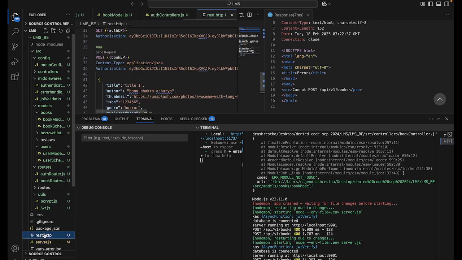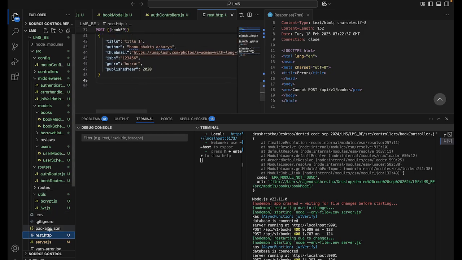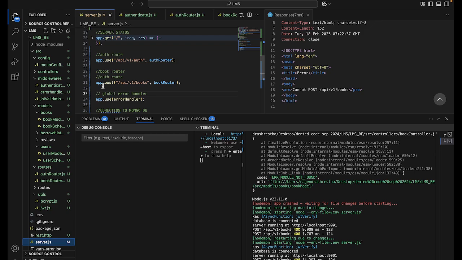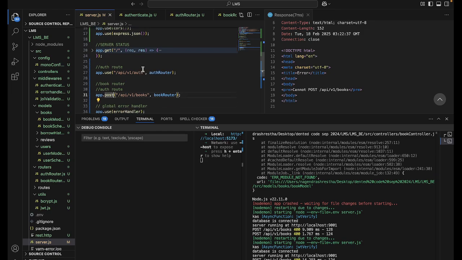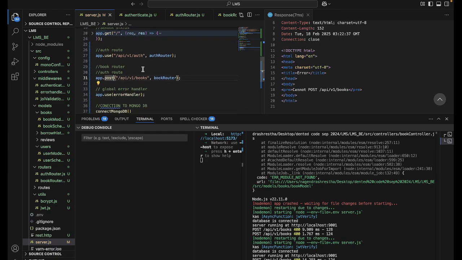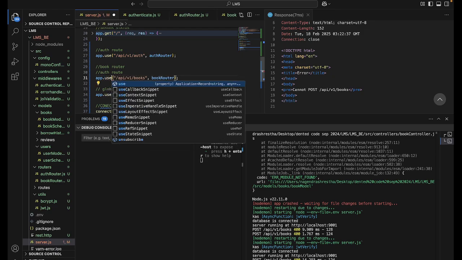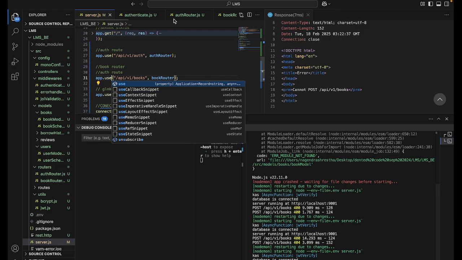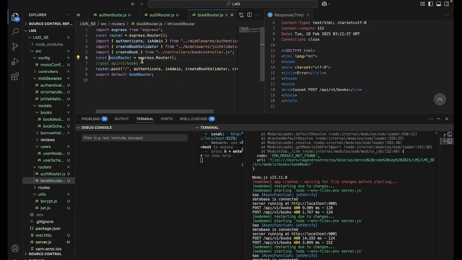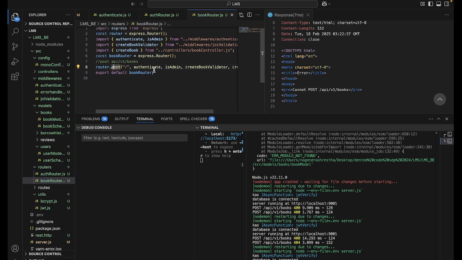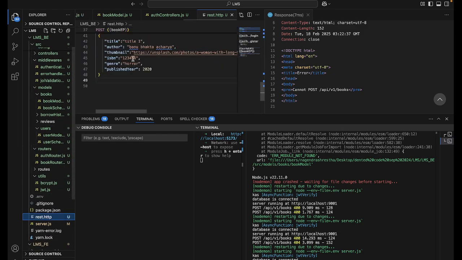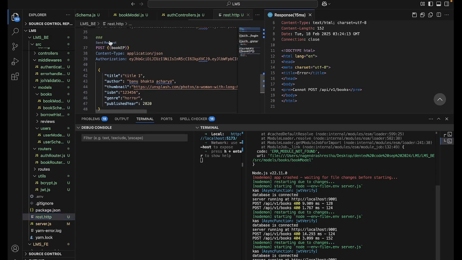rest.http मा जाऊँ, let's go to server.js, server.js मा जाऊँ। तिम्रो endpoint ठीक छ, dot post हैन, post हैन त? use हो नि त, use किन? use यहाँ यसरी use हुन्छ, so this is going to be a middleware। यो pattern लाई मा चाहिँ यो router use गर भनेर हो, पहिला use post हैन, अनि त्यो भित्र चाहिँ सब routes हरु बनाउँछ, यो API को यो URL use गर्ने र book router मा भित्र यहाँ चाहिँ you need to define here post, router.post, router.get, you need to define it here। अब हेरौँ है त। ल खै, के आएर एरर आयो?